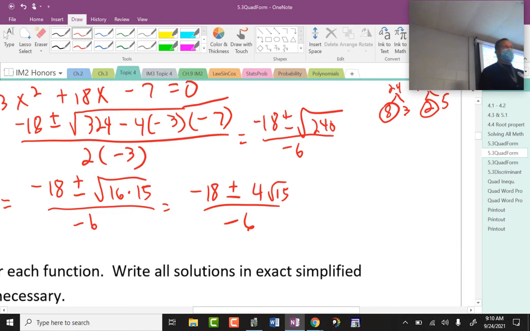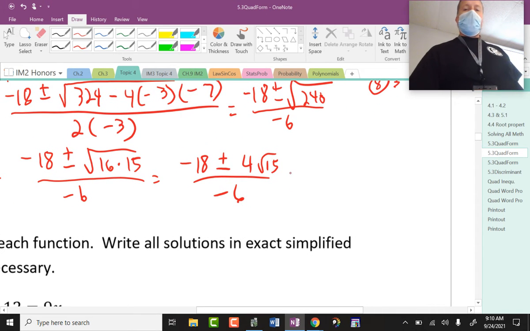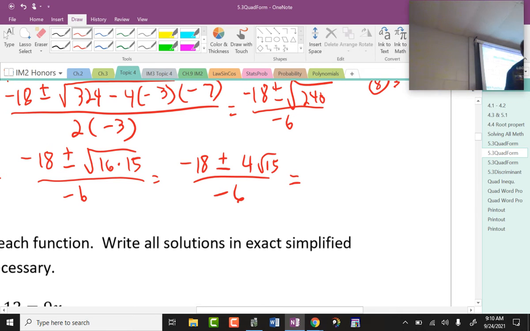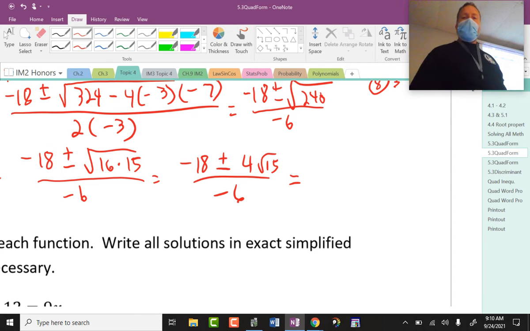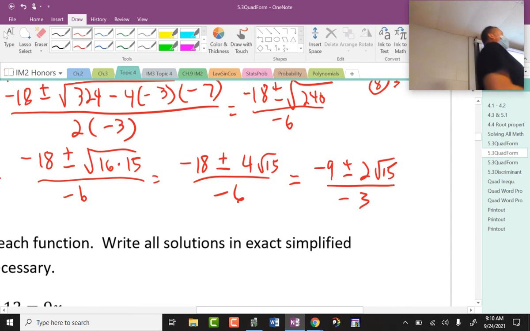All right, we're moving on. If you can't simplify this, it's you. And then if you want to do the way that I said before, the biggest thing they have in common is 2, right? 4 and 6 only have 2 in common. So you can divide everything by 2 if you want to write it like this. It does give me something different looking when I separate this into 2 separate fractions.